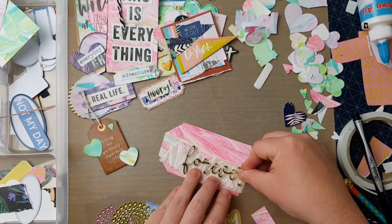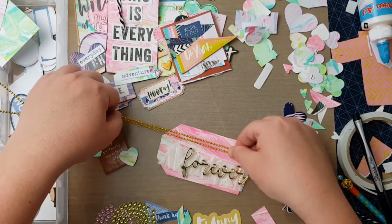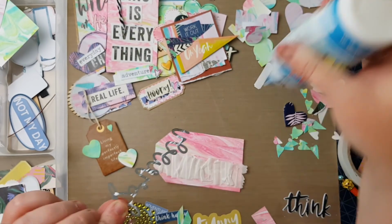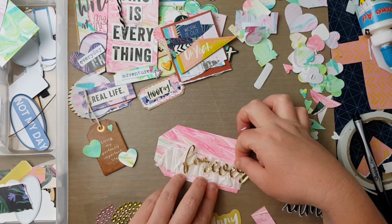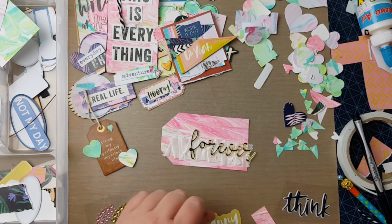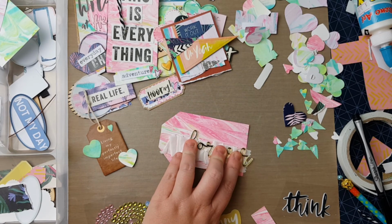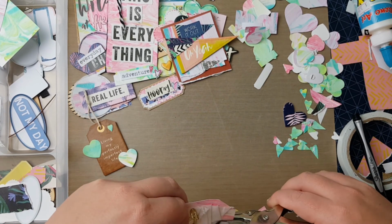So I'm going to stick down this word forever. I did cut down the tag because it was pretty long and I didn't have enough glassine bag. I did see that gold pearl ribbon and tried it, but it doesn't go on there. In fact, it is one of the things in the kit that I struggled with, and there is a fair bit of it left, and I probably should challenge myself to use it.